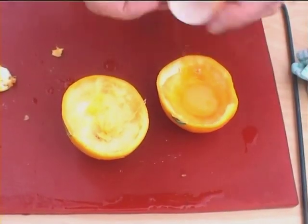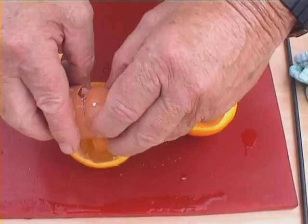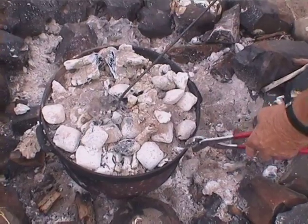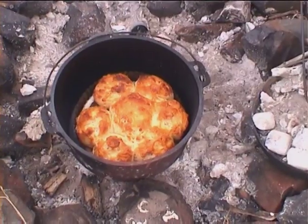Just break the eggs in there. Ooh, going good. And I've got a little bit of bacon left over, and I'm going to cook that too. What a feast I'm going to have. Okay, just lift it off like that. Oh, I think they're cooked.